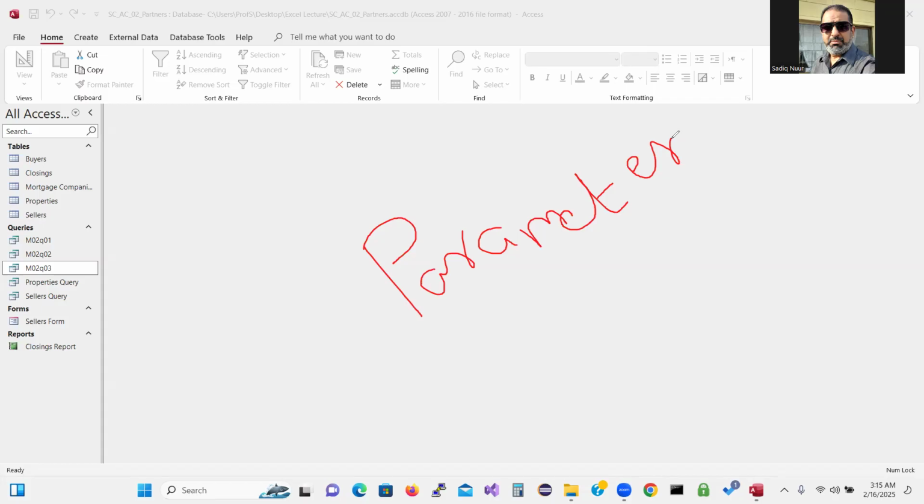So what we're gonna use is the parameter query. It's gonna pop up like a message box on the screen, and then you enter whatever state you wanna view the properties for.